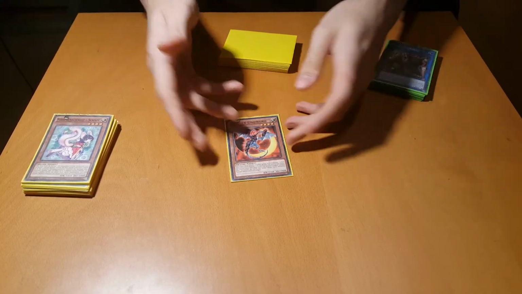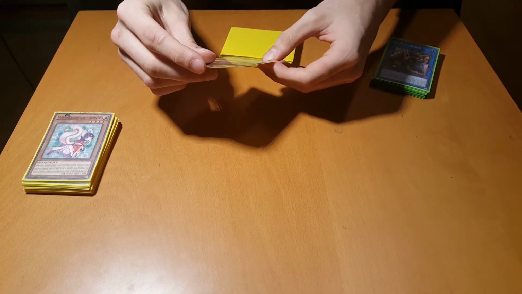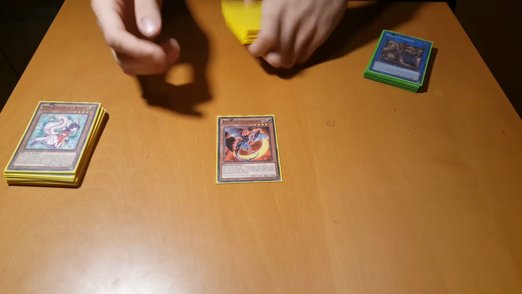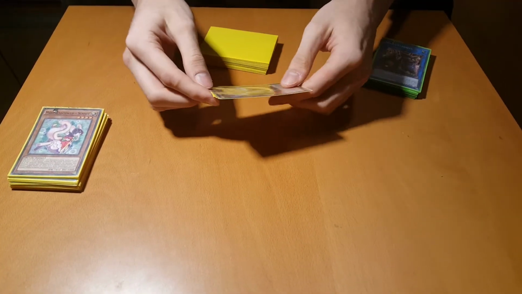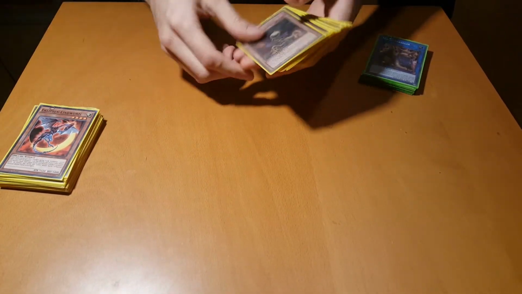Next, Eclipse Wyvern. Yeah, so it's kind of a techie choice. It gives you kind of plus. You can do some nice plays with it, but leave it on 1 or 2. I mean, it's level 4. You can go into some plays with it, but leave it how it is, or leave it out. I'm not a fan of it.